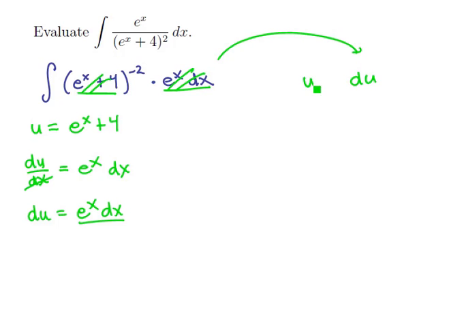We have this term, which can be replaced by u, so we have u to the minus 2, and we're integrating that. So let me clean this up a little bit right here. We have the integral of u to the minus 2, du.